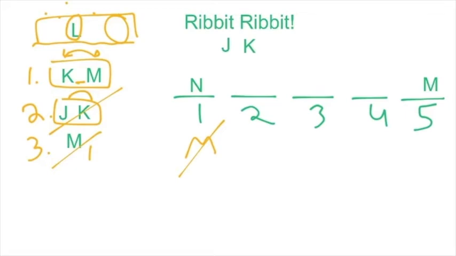We know we're going to leave our J and K up above, and we know that the M and the N are what we're trying to separate. But if we move the N over just 1 space, we try the next logical option. Can we just have it 2 spaces away instead of 3? Because 3 wasn't allowed like this. So going back to where we had it originally with the M in 5 and the N in 1, now let's try the N in 2. Now we've got 2 spaces separating.